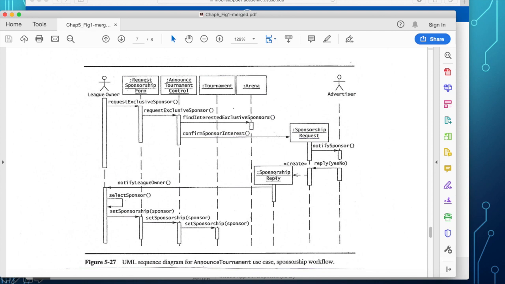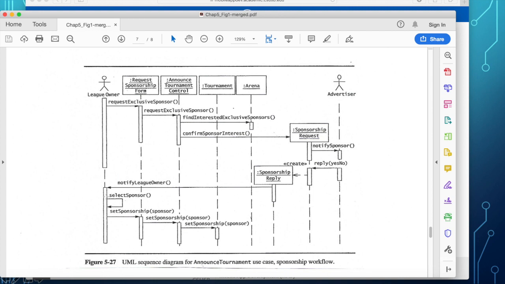So sponsorship reply is created. This is an object that was created for the purpose of replying to the sponsor who is interested, and notifying the league owner. Then the league owner performs a select the sponsor.